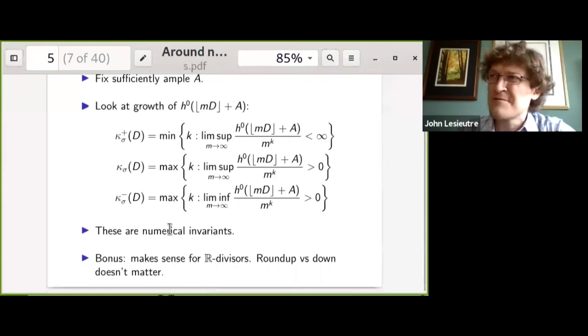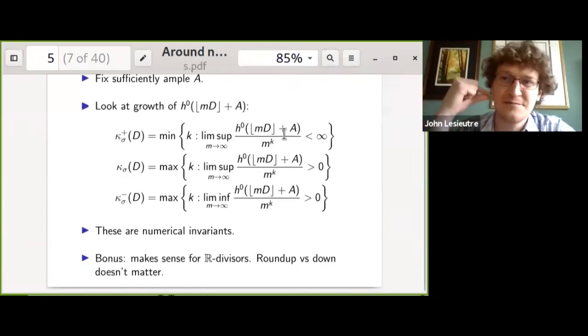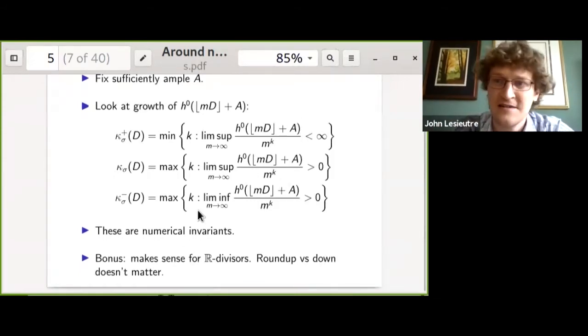You might worry that round down is a strange operation on divisors. It seems like a violent thing to do to a divisor that's near the pseudo-effective boundary, because when you round it, maybe you would leave the pseudo-effective cone. In fact, the ampleness absorbs the small change caused by rounding. Nakayama checks that if you use a round up instead of a round down, you get the same answer in all cases here, because it only changes it by a little bit, and ampleness is an open condition, and your ample will just eat that change. So it is now sensible for R divisors.